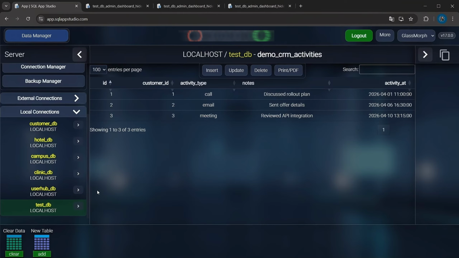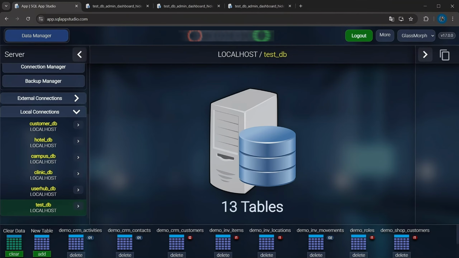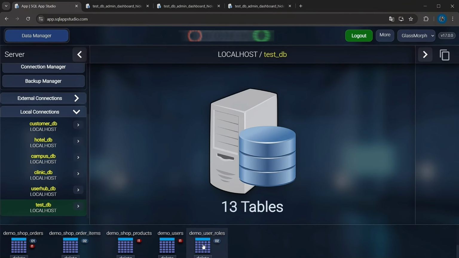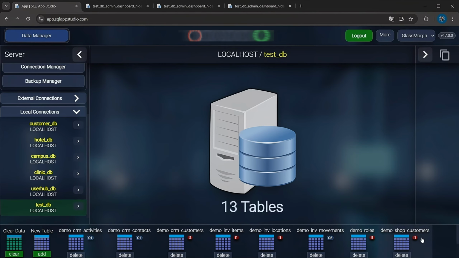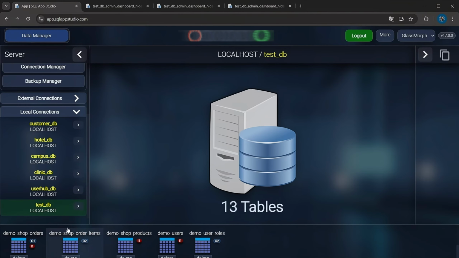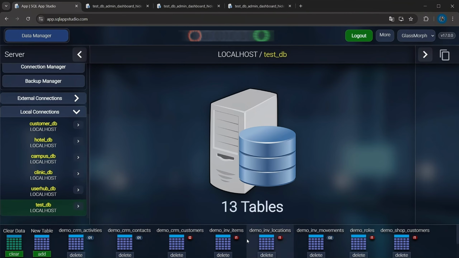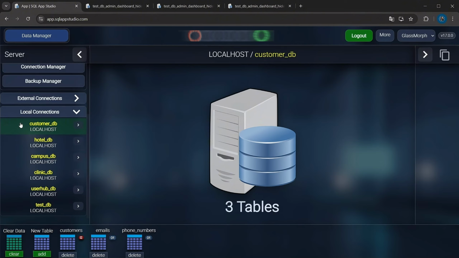For this, we go back into the data manager. We are now here in the test database. All the demo tables have been set up here, which we can see. You can, of course, delete them again, but it always makes sense to test it first in a new database on the local host. So now let's go into one that already exists here, customer, for example, and now we have different customers here. We have emails and we have phone numbers.